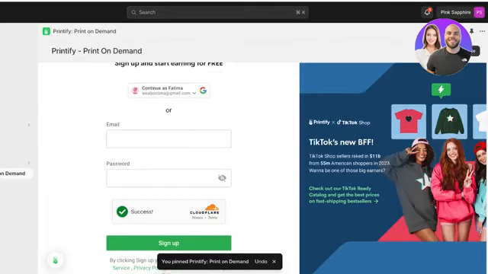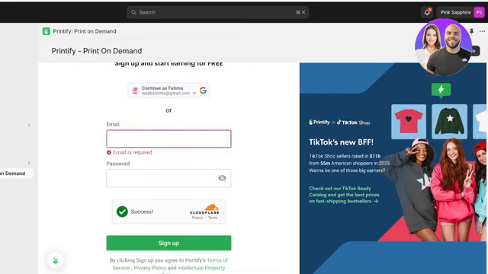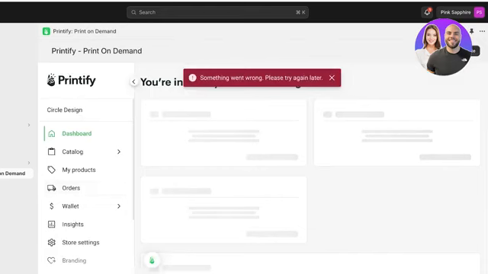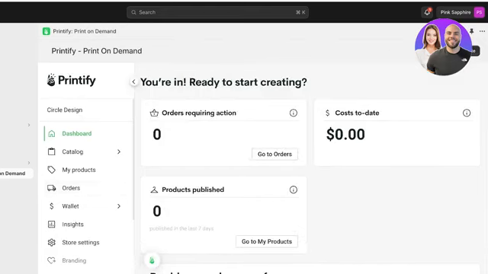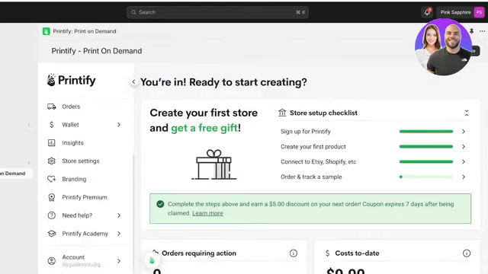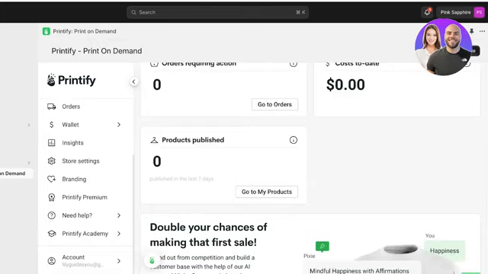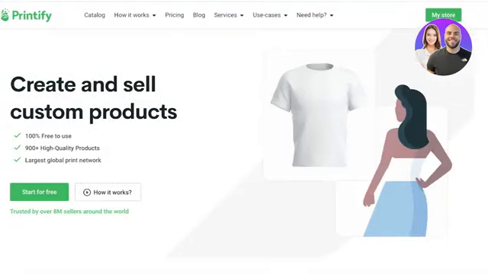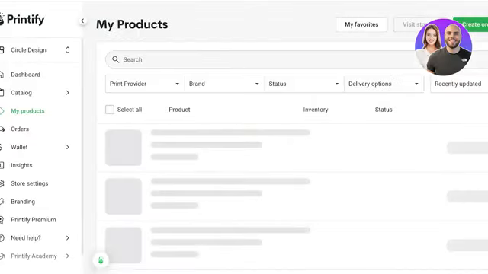Now, once you have completed this, it's time to log into your account on Printify. So choose the same account that you chose previously, the same email that you used to create your account. I have just opened up my account over here. You will see this is my account opened up, and I can just click on open full site, and this will open up the full Printify site.